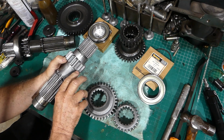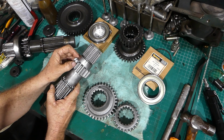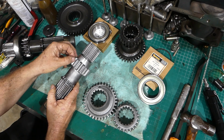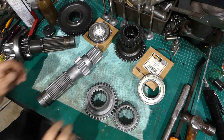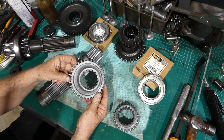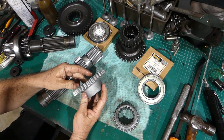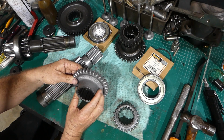There's just a very slight, it's not a smooth, shiny finish. It's had the shine taken off it, and that's fine. It's not actually eating into the gear. So this constant mesh gear, this gear here, 180415M1, I run it through the process as well. Look, that gear is really like brand new.